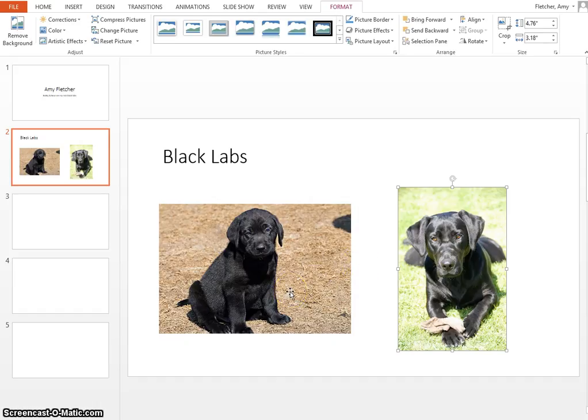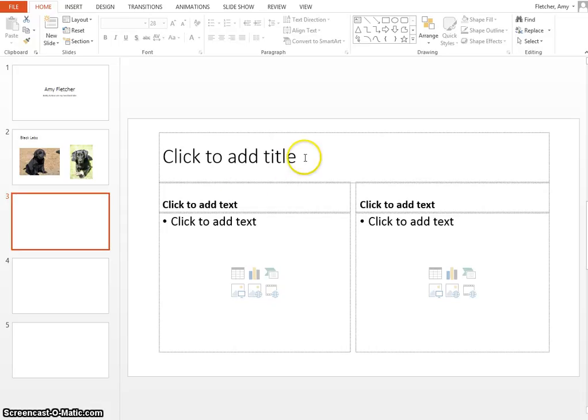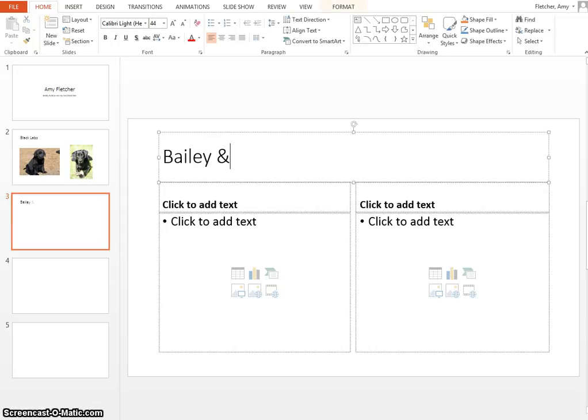Click on slide 3 and to see that this would be used to compare the 2 items side by side. So click on slide 3. First, let's enter a title. It says maybe Bailey and Boaz again, because it's still what it's about. Okay. And this is a comparison. So you're going to tell what's the same or what's different about the two.